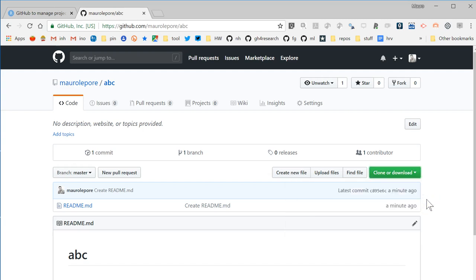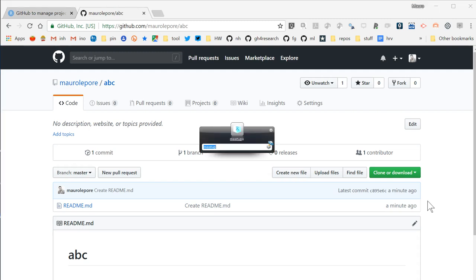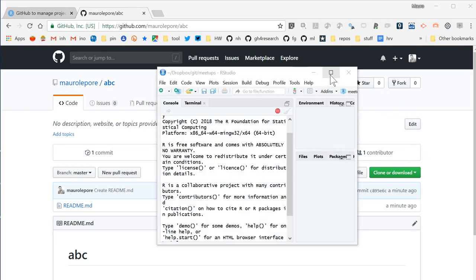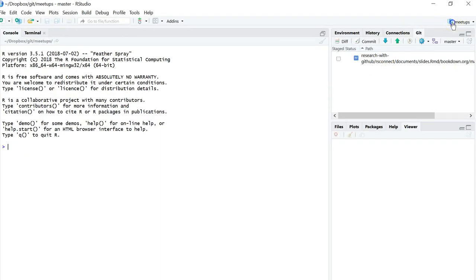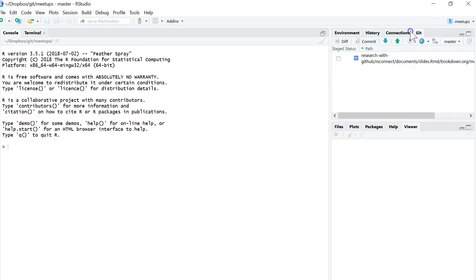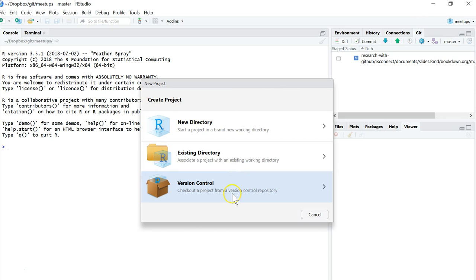And now we go to RStudio. So I'm going to open any instance of RStudio. It doesn't really matter where you open it, because we are going to just create a new project. In RStudio, there is this project icon here. The first one is new project. And I'm presented with these options. This one is a tricky one. What you need to choose here to connect most easily to GitHub is this third one that is called version control, and choose Git.